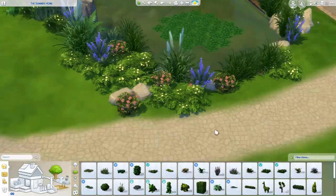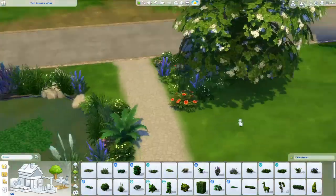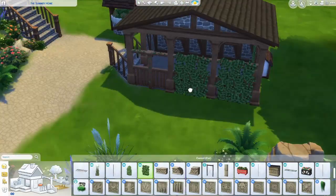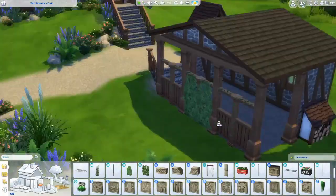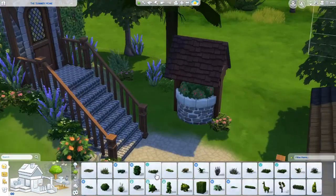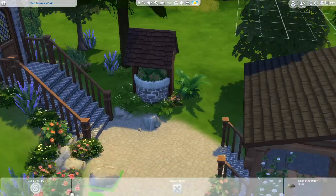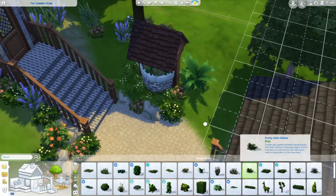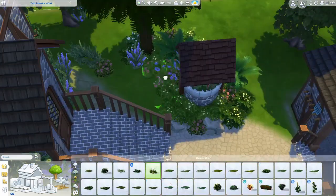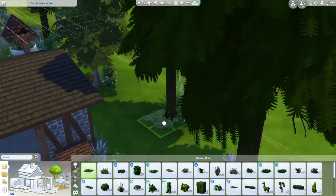So yeah, let's talk a bit more about this actual build, like who lives there. I plan on using this build for a playthrough, which will potentially be a Let's Play that I'm planning, and it will be just like a big whole city Let's Play. So I'm gonna be playing for every family in the world, or maybe not like every family, but I'm gonna have a bunch of families that live in Windenburg, and I'm gonna play with, I don't know, 7 or 8 of them, and I'm gonna switch between them, and it's gonna be like a whole drama kind of Let's Play.